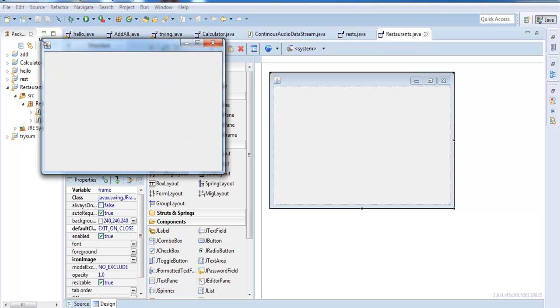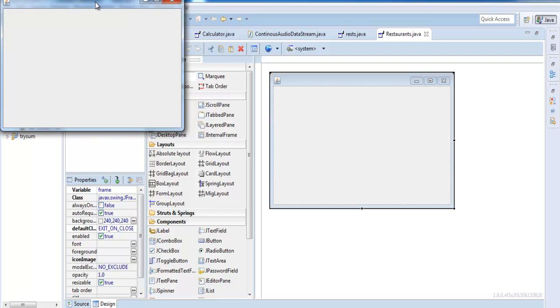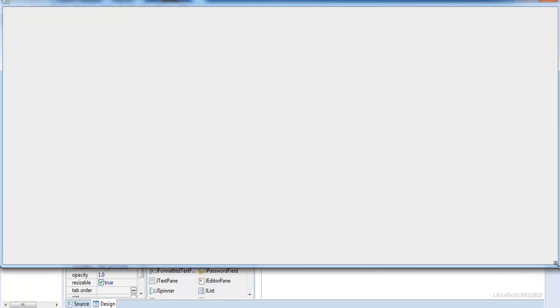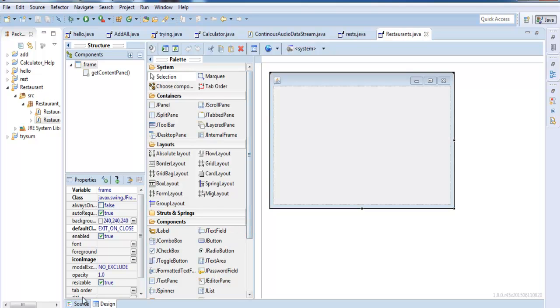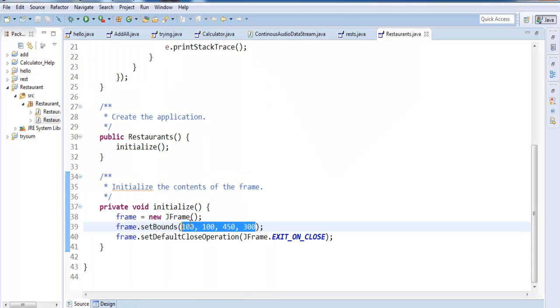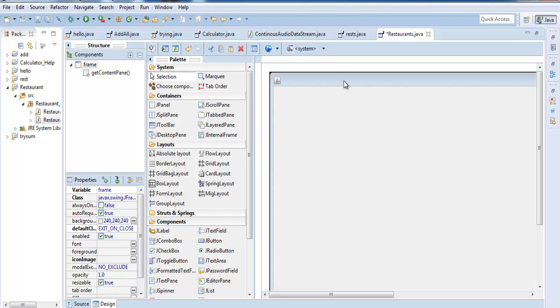You see that it's right here, 100 by 100, but I would like you to start somewhere here, and I want something of about this size. So that's what I would have to do now. Let's go into the source file here, and instead of 100, I will change that to 0, and change the other one. That's the x-axis, which is 0. Now the width of my program will be about 1368, and I will now change the height to 689.